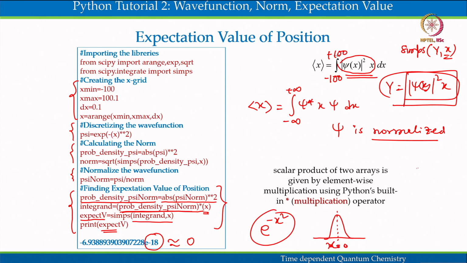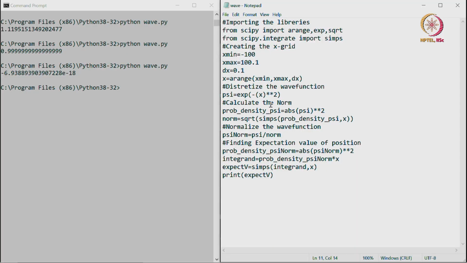A Gaussian function which is centered at x equals 0 has this form. But if I want to change the Gaussian function to be centered at a different place, then I have to write x minus a whole square. If I do that, then the Gaussian will be centered at position a, and that we will prove here. We will move to the laptop. I will just change the definition of this Gaussian function. According to the definition which I have used right now, this is centered at x equals 0. Now, I will center it at x equals, let us say 3, x minus 3, that is why I am writing.